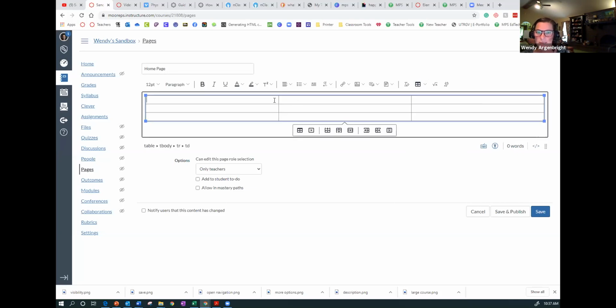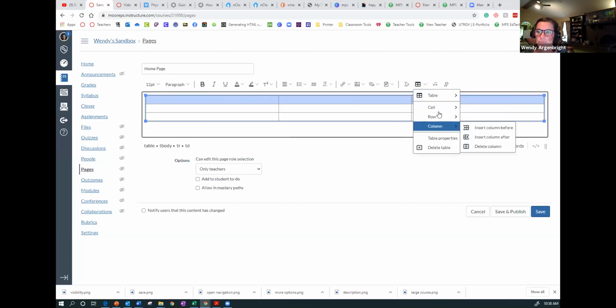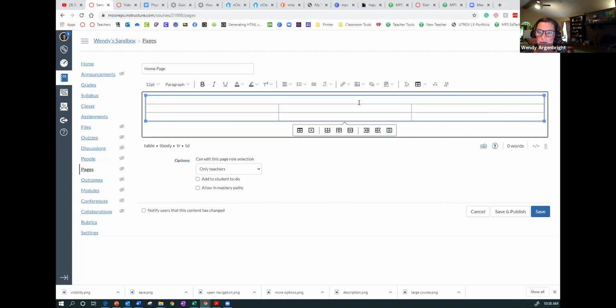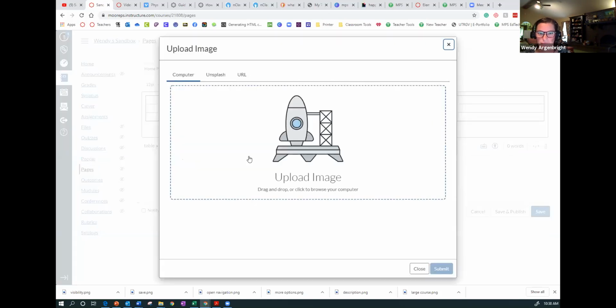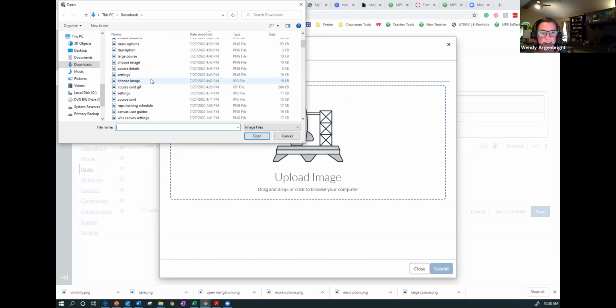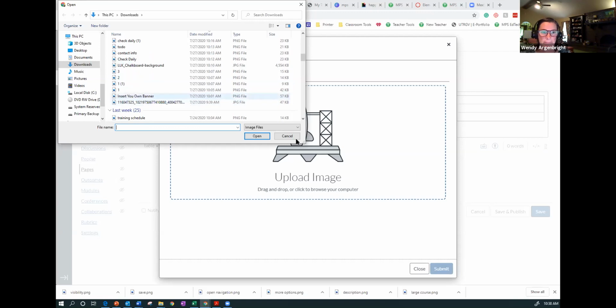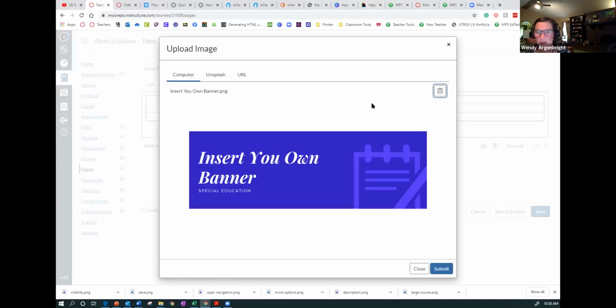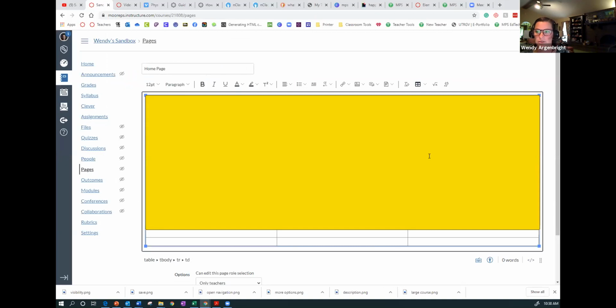So let's say if I have a table here, the table is just for anchoring everything. So we're going to take this top row and we're going to merge those together. And so within here, we're going to go ahead and insert an image. So I have some here that I did yesterday. Let's see. That was the contact. Let's see. Let's do this. All right, so we just made a little banner here that we can use in our table.